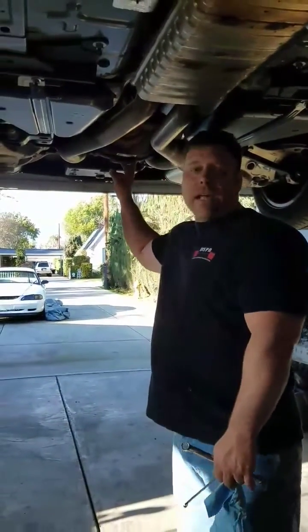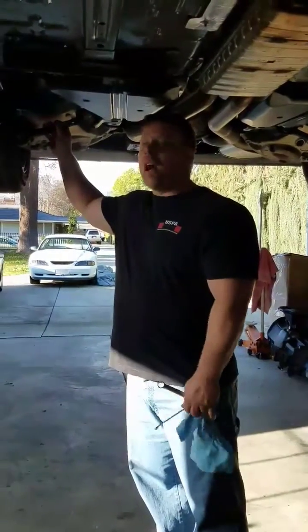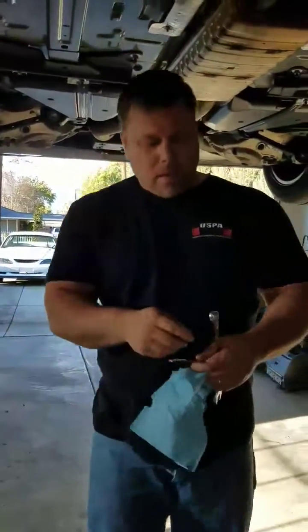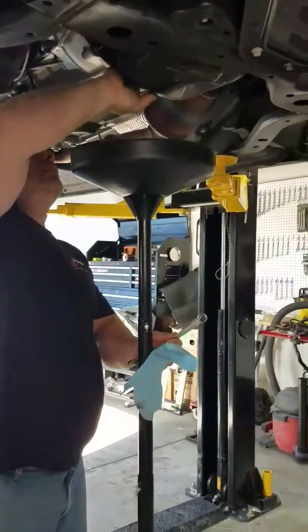But they've come a long way with the independent rear suspension now. There's a few things you'd want to change out to decrease wheel hop, but I'll tell you, from the factory, these things are pretty amazing. So let's get started here on my new setup. I'm going to pop that loose. We'll let this oil drain out.